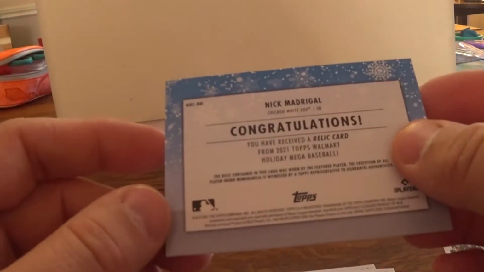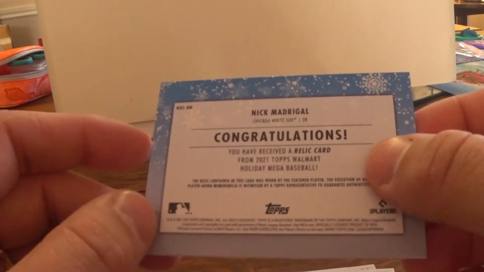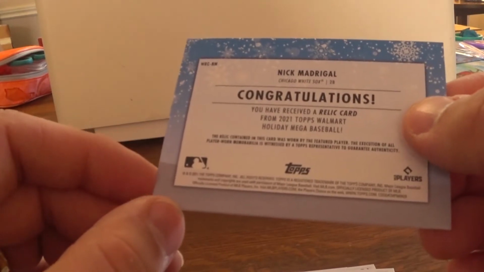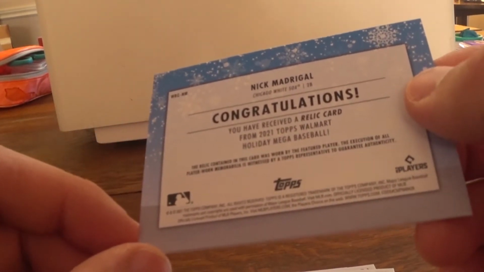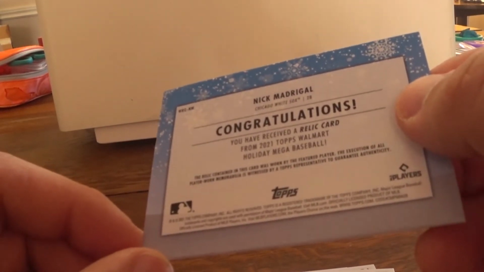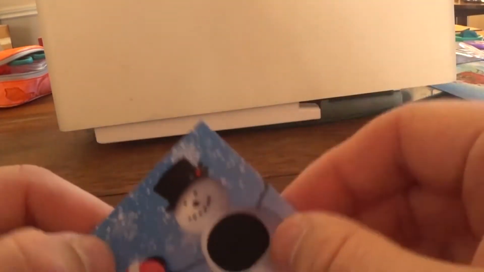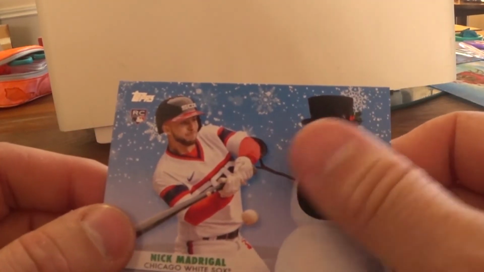Rookie card. Congratulations, you have received a relic card from 2021 Topps Walmart Holiday Omega Baseball. The relic containing this card was worn by the featured player. The execution of all player-worn memorabilia is witnessed by a Topps representative to guarantee authenticity.